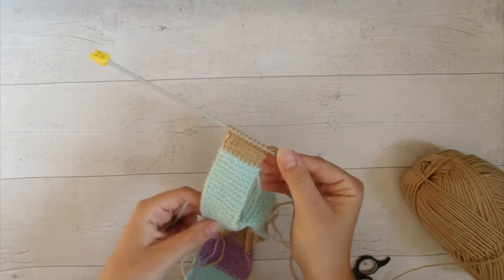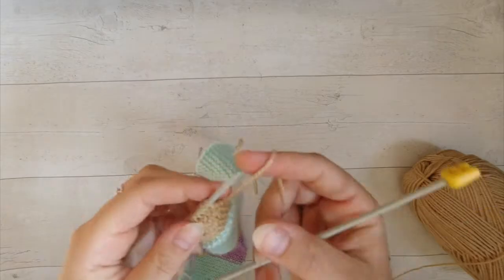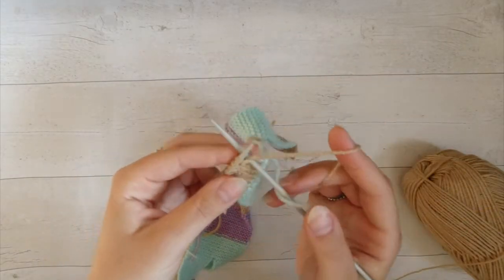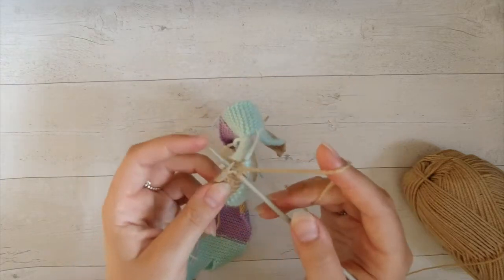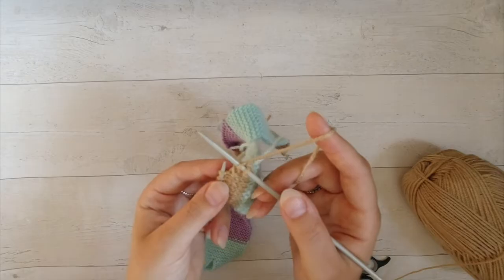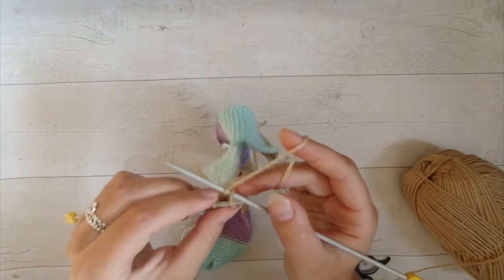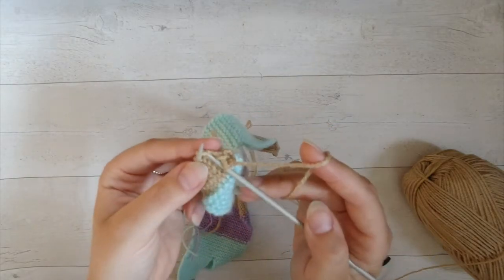And then again we've got to the end of his foot, so we're just going to cast off like we did the other side. So I'll show you how to do that again. So we're just going to knit the first 2 stitches as usual. And then pulling this strand of yarn nice and tight so it doesn't slide off, use your left hand needle to pull that first stitch over the second. And then knit 1 more stitch.